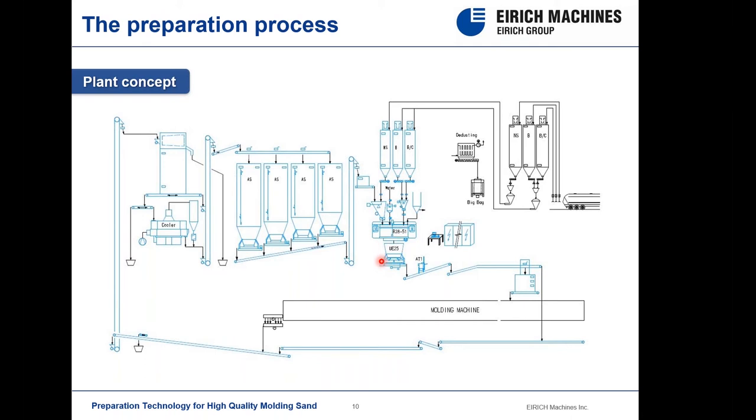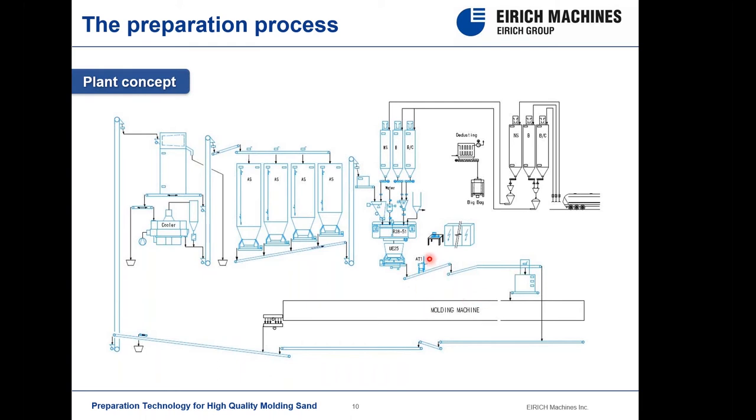Most of the people ask us when they approach us for an engineering process is that we have a batch system, but their molding machines require more continuous sand coming to the molding machine. In order to adapt this batch system to the continuous molding machines, we use these rotating tables as a buffer to handle all the prepared sand coming from the mixer, in order to always have sand coming into the belts that feed the molding machines.